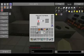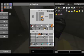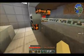And that's obviously stuff you already know how to make. So we go over here, in here, put that all the way around the outside, that in the middle, and that there. And that should be it. Nope, it's refined iron. So we go like that. There we go. And these can take medium voltage power, which we'll get to.